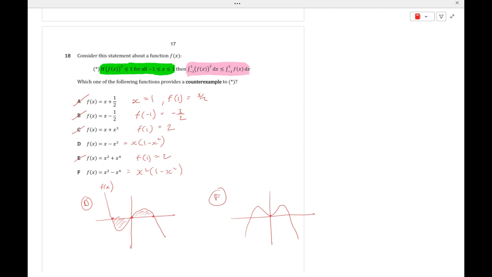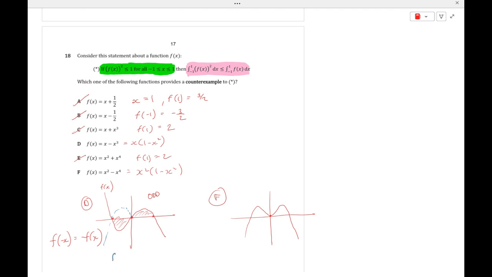But if you imagine squaring that, when we square it, we're going to have a symmetry, because this is an odd function. With an odd function, that means that f of minus x equals minus f of x. And so if you've got an odd function, you can see that when we replace x with minus x, it's the same as multiplying y by -1. So you're then going to have something that looks like this when you square it. So that's definitely going to be positive.